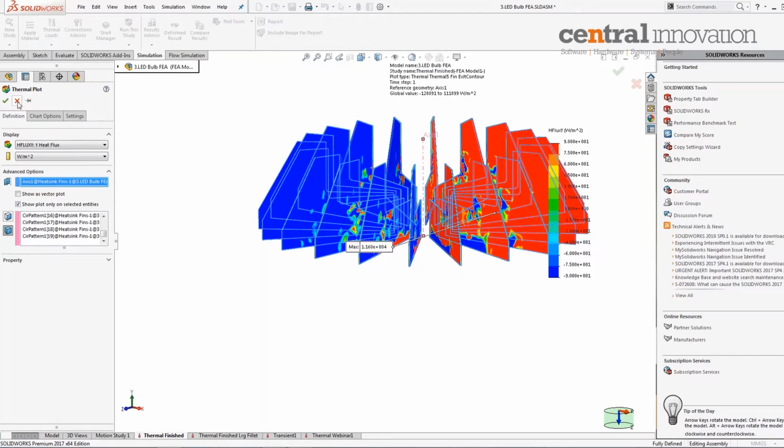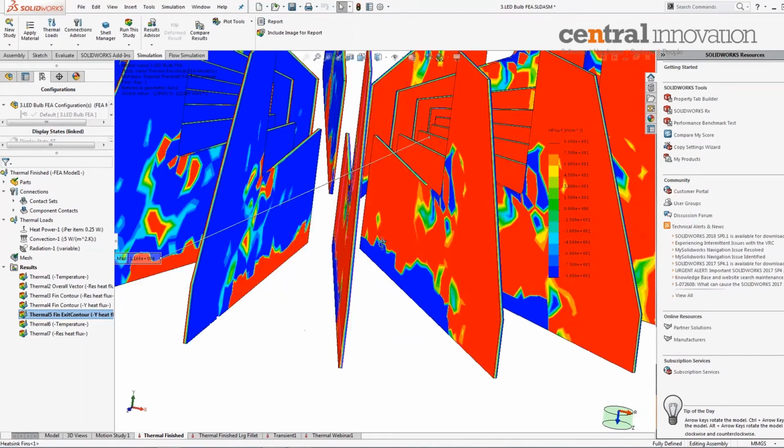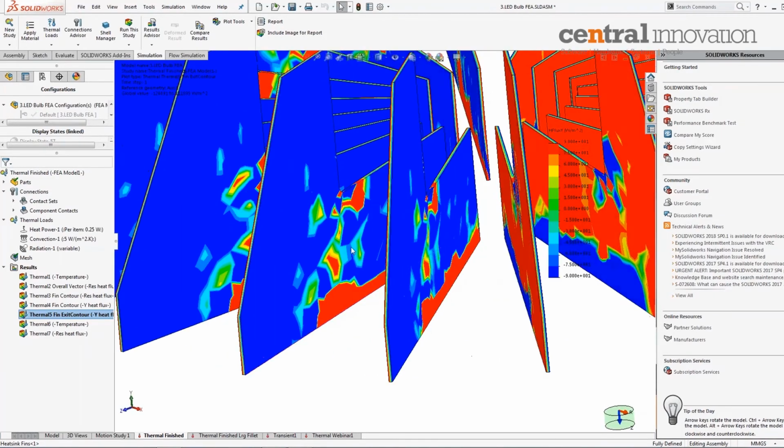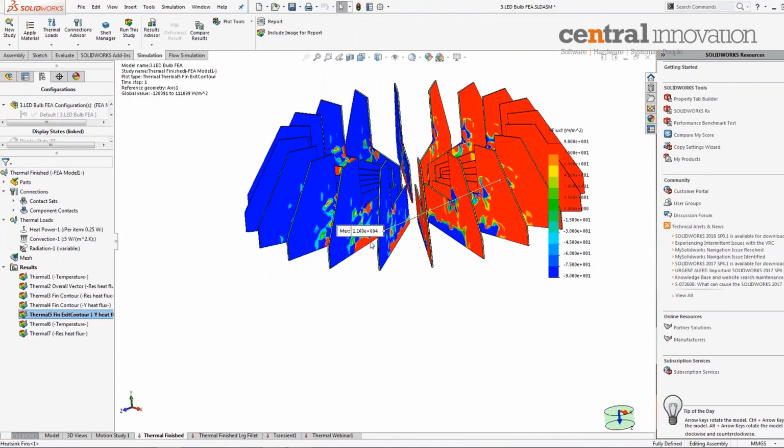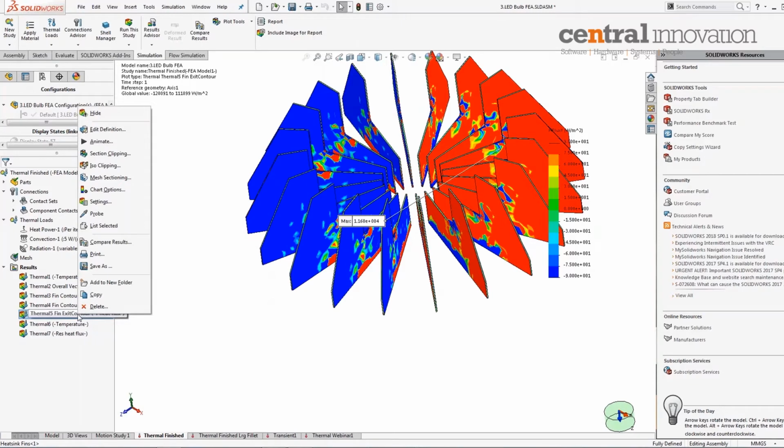So this shows me the plot of heat leaving the fin, but moving perpendicularly out of it. So we can use that to our advantage and do some probes and other things and see how much is moving through.